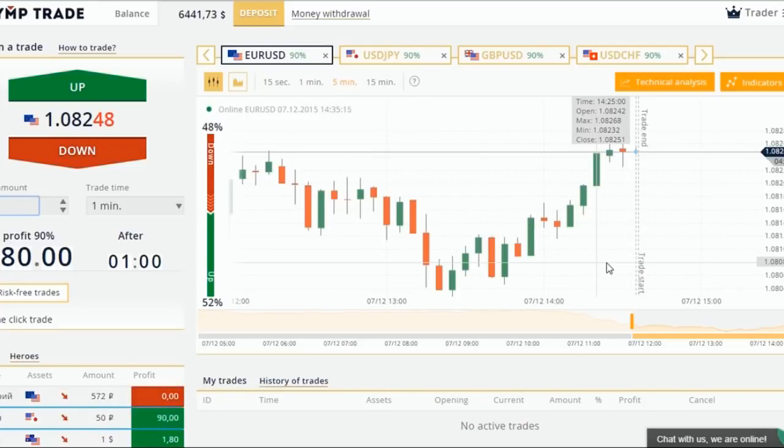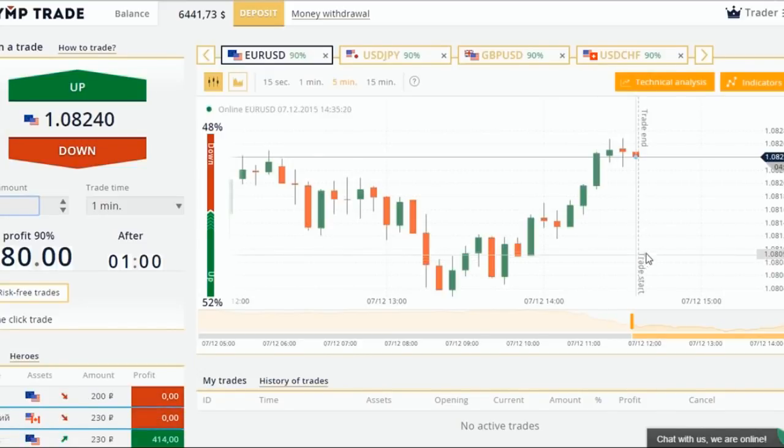For the system to be operable, it is vital that trades are opened on the first second of a new candlestick emergence. In this respect, the timer is a very suitable option. As you can see, it is displayed 4 minutes, 30 seconds now, and a countdown is on. As soon as the timer reaches 0, a new candlestick will emerge. That's exactly the time when a trade should be entered.